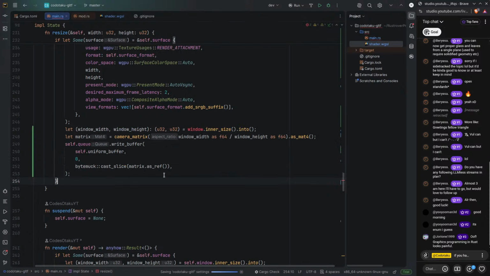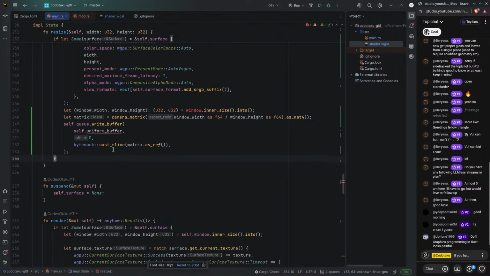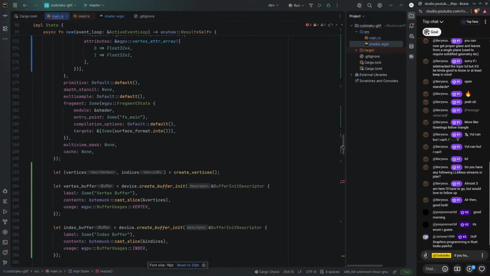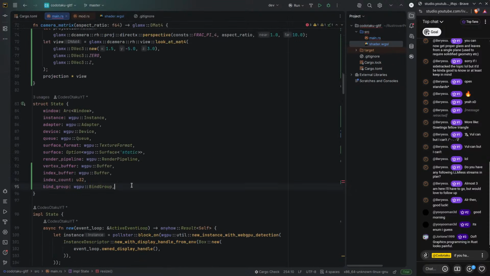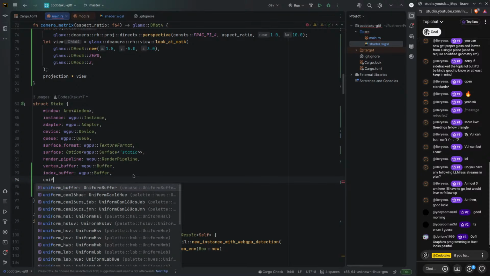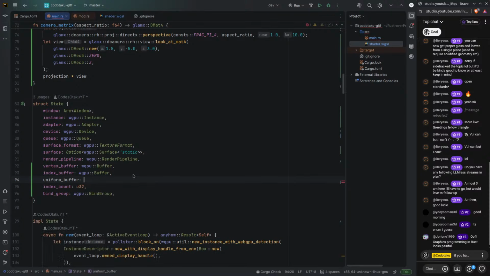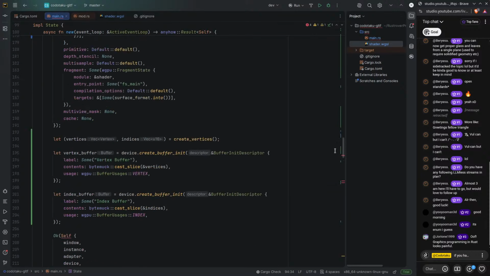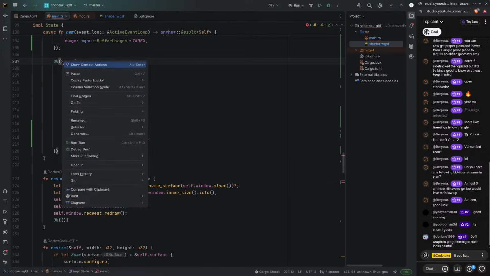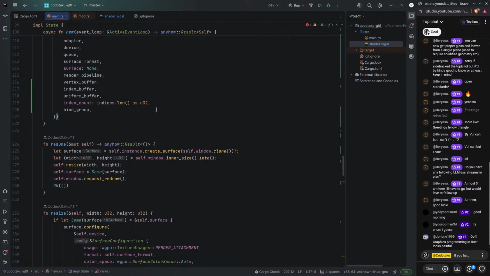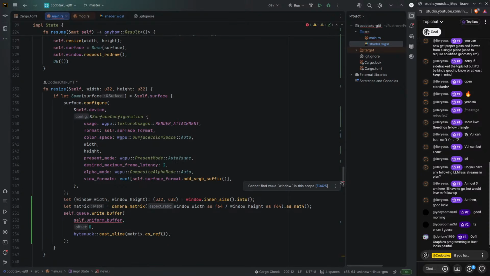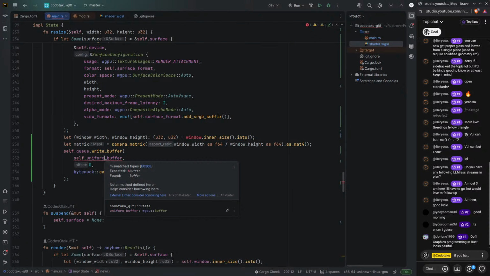There you go. Now let's just make sure to store the uniform buffer too. There you go. And let's just add it here. And yeah, let's consider borrowing there.